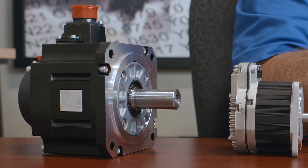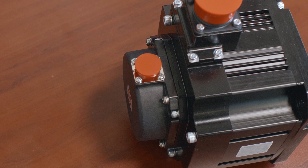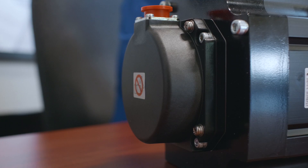That's what closed loop feedback is used for. What you see on the end of the servo motor is an absolute encoder. That sends data directly to the servo drive, allowing the servo drive to always know the servo motor's position. The way that works is there's actually a glass encoder inside the motor. We use glass because it does not change very much with temperature changes. Some competitors use plastic encoders to save money, but they're just not as accurate — as the motor warms up, the plastic changes size, affecting positional accuracy. The servo drives also check positions about 10 times more per revolution than a typical competitor does, so these drive systems are much more accurate.